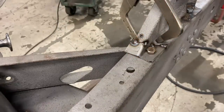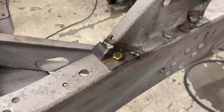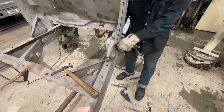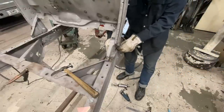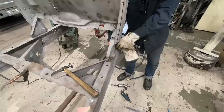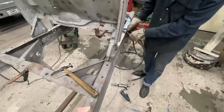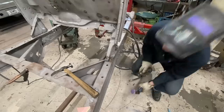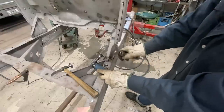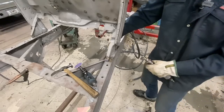Okay, I'm gonna go ahead and weld this all up now. So before I go over to the other side, we'll grind this side and then it's completely done. That bolt doesn't want to come out of there very happy anymore. You might have to take the drill and just ream the hole a little bit. But yeah, we'll grind this all up. Pretty much do it the same as we did the firewall. We're going to use the grinding stone to knock down the majority of it and then finish it off with the disc. Once I get this bolt out.